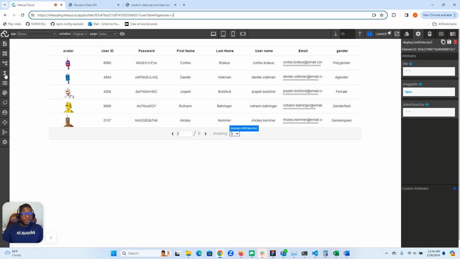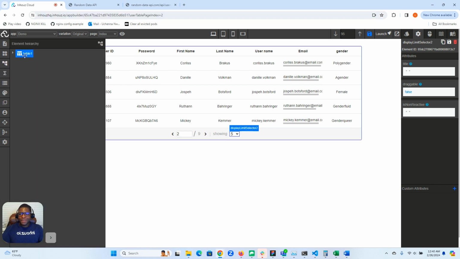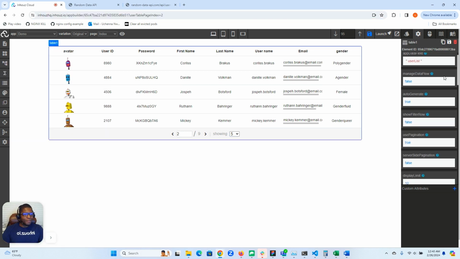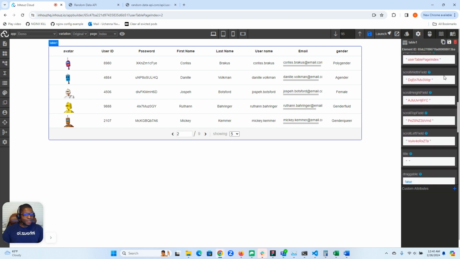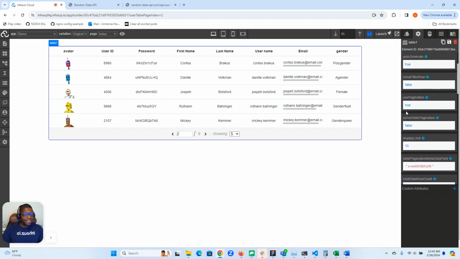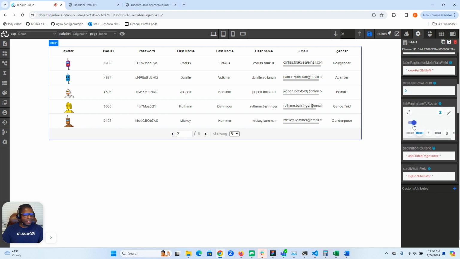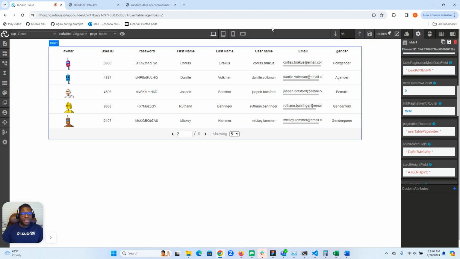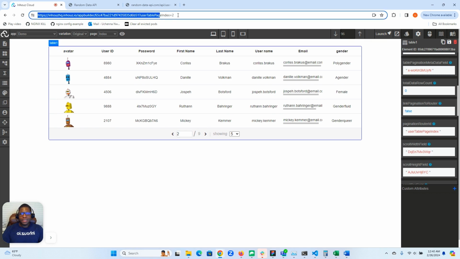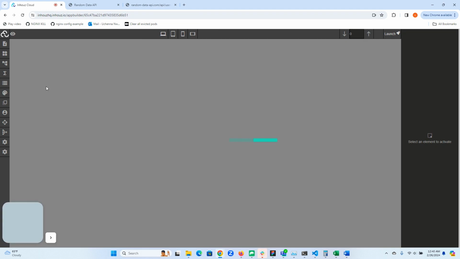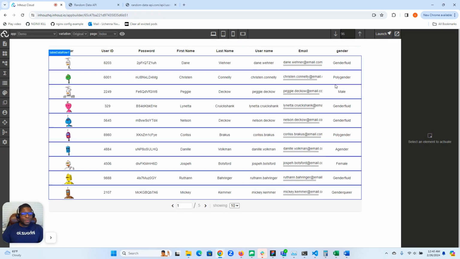All right. So before I end this video, we're just going to go back into our table configuration and I'm going to just turn off the router effect. Where is it? Link pagination to route. I'm going to turn this off. I'm going to go ahead and save this, delete this value. All right. So that's going to be it for this video.